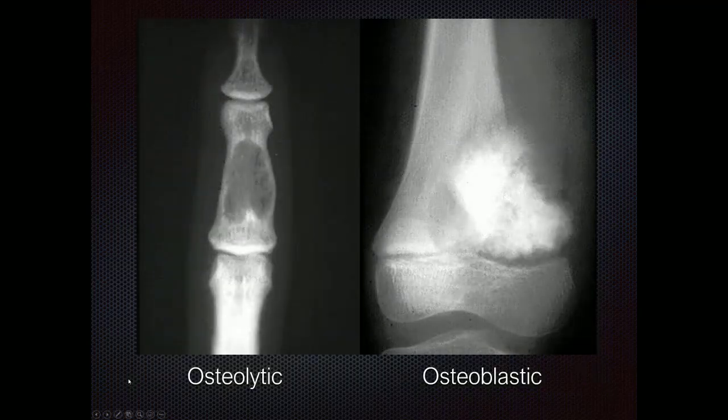We can use these tools to be a little diagnostic, so we can determine things, especially with tumors. If the tumor is osteolytic, meaning that the bone is being broken down, you can see the hollowing out. So again, that's a radiolucent region, and then you can see a radiodense area with an osteoblastic lesion, where it's actually building up bone and creating more dense areas for the radiation to be stopped by.